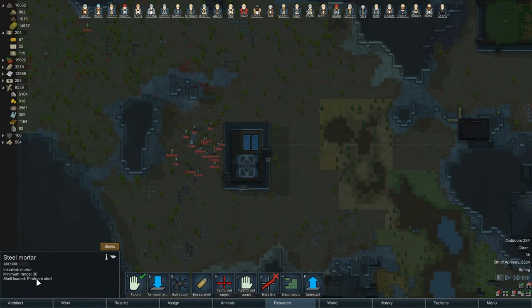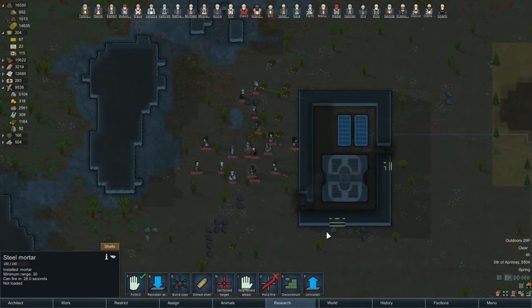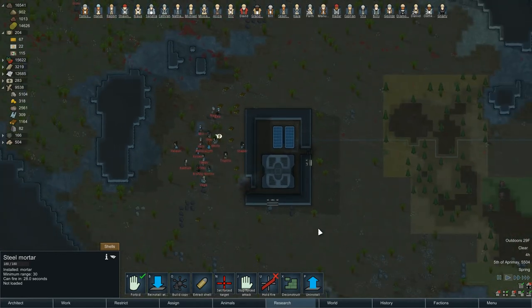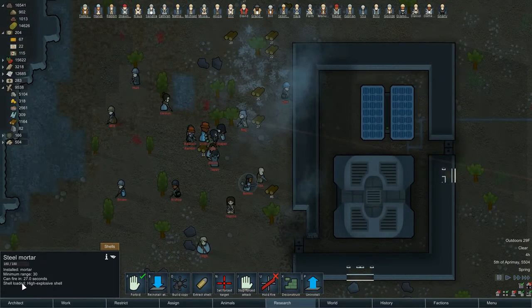Fire foam shell? No! I clear it. Well, we're gonna mess up the area. We'll make it slippery for him, I guess. Fire foam shell. What is that? Oh, that would have hit too. Z, you are so lucky. Fire foam shell. Okay, here's high explosive. Bill.